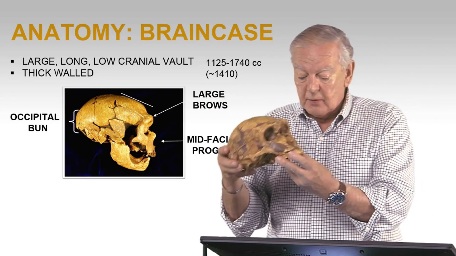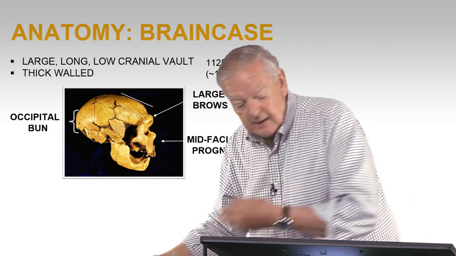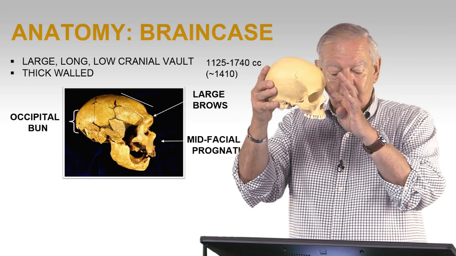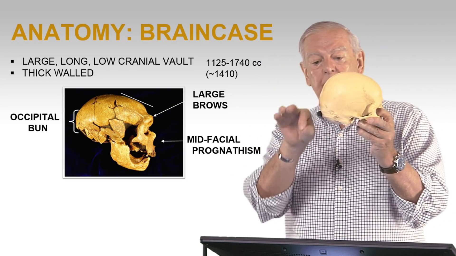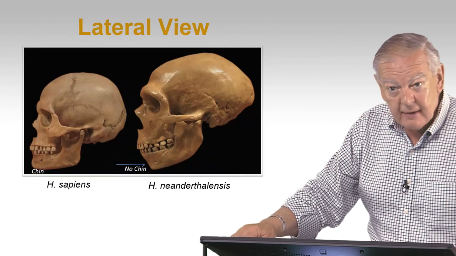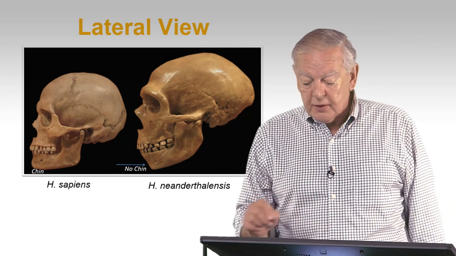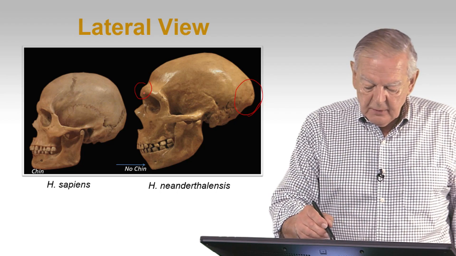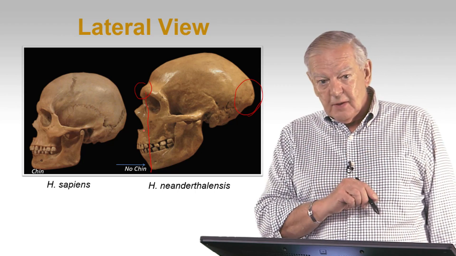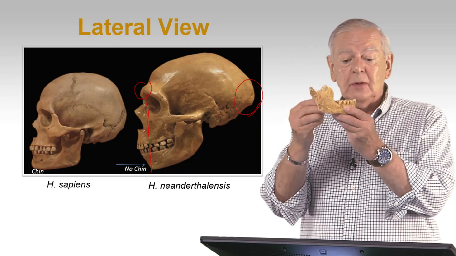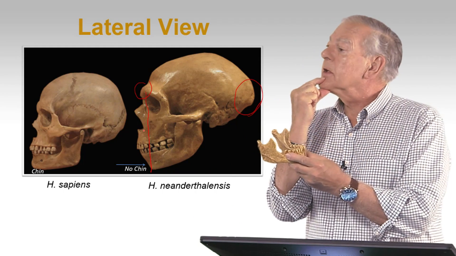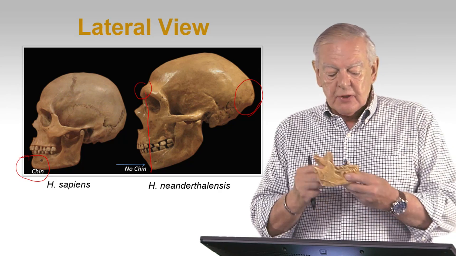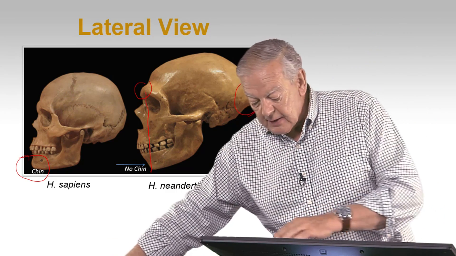Those are very obvious characteristics in a Neanderthal, and if you just take a quick look at yourself, you can see you don't have very much face sticking out. You don't have the brow ridges. You don't have an occipital bun — it's nicely rounded on the back. So those are clear differences. In lateral view you see them even more strongly expressed. You see the occipital bun, you see the strong brow ridges, and you see a lot of face sticking out. And if you look at the mandible or lower jaw — no chin. You can feel your chin sticking out, and you can see it projecting in a modern Homo sapiens. They have no chin, whereas sapiens has a chin.